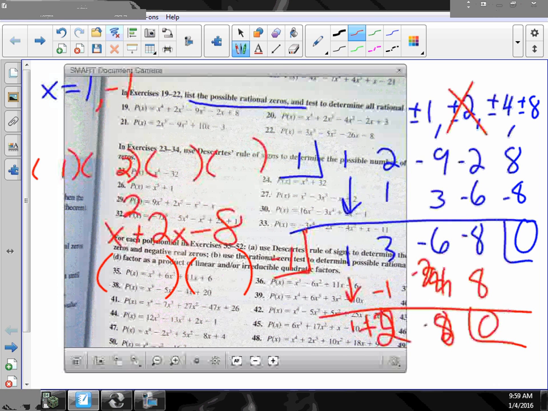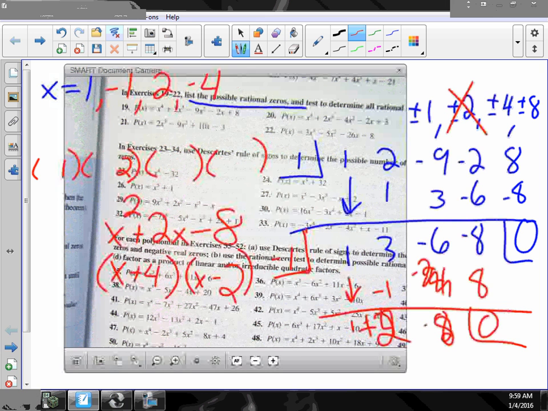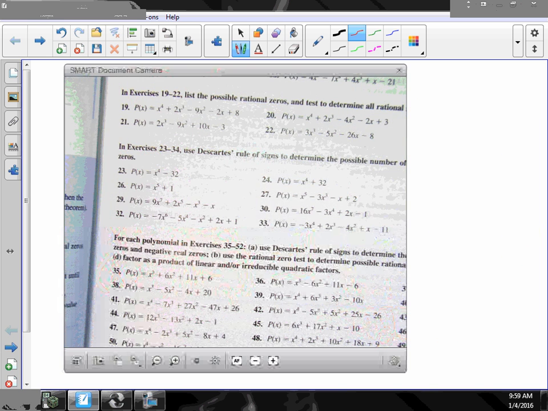Wait a minute. I must have messed up somewhere. Oh. So I messed up. Okay. That makes sense, right? So you're going to test them until you get it down to an x squared equation, and then you can factor it. Okay. I should have put this on last time's assignment. That was my mistake. But whatever. Okay.